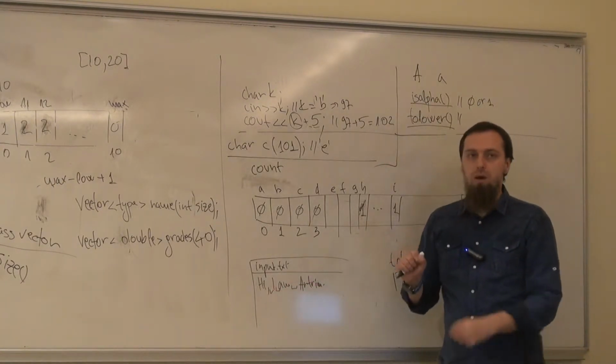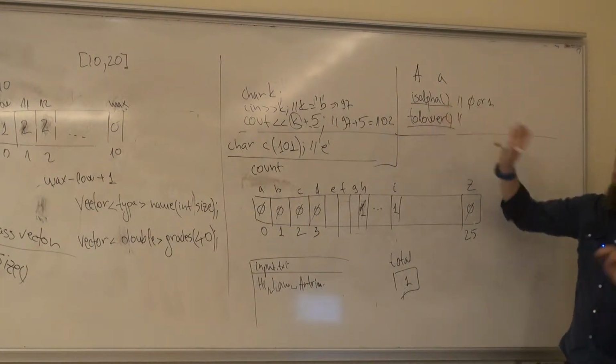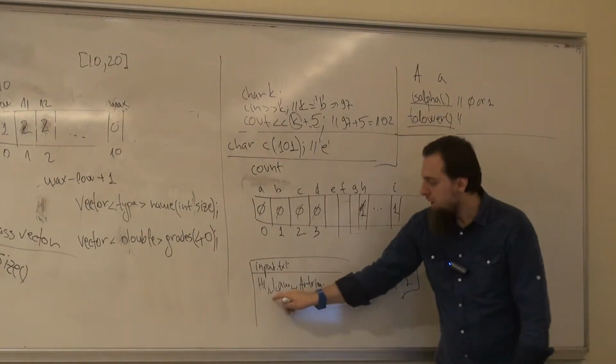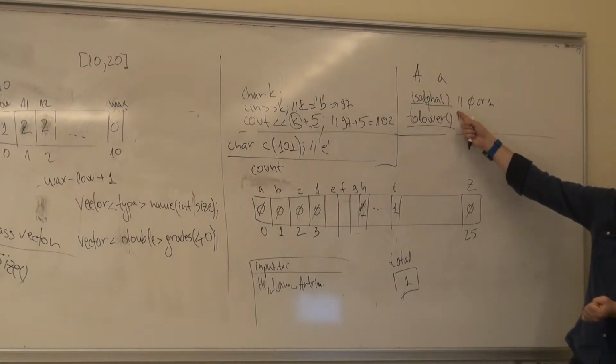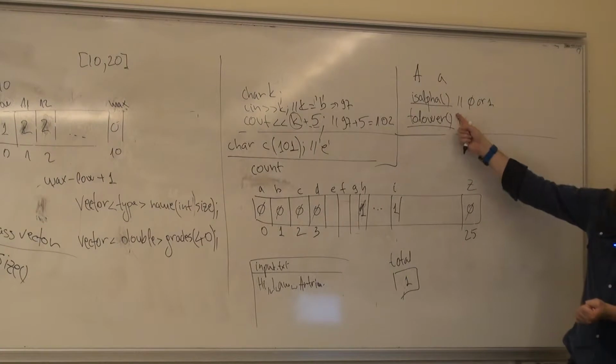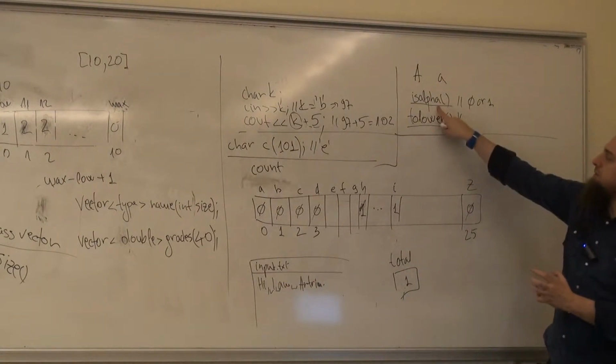Then I'm taking the comma, and I'm checking, is comma an alphabetic letter? No, it's not. That's why I'm not going to do anything. I'm taking an empty space. Is empty space a part of the alphabet of the English language? No, it's not. That's why I'm not going to do anything. Then I take I. Is I an alphabetic letter?